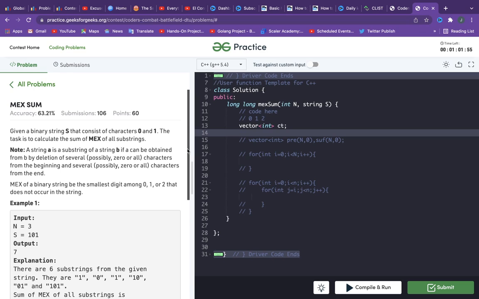Okay, so we can actually create a recursive function, maybe.